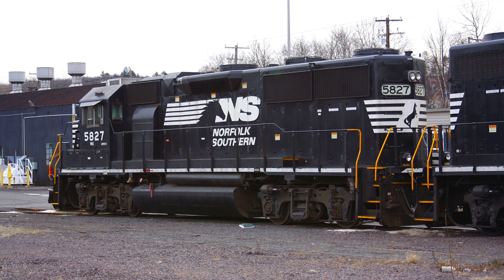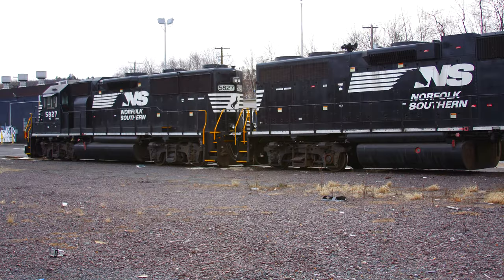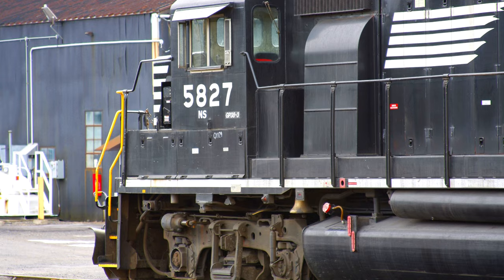While mechanically similar to a standard GP38-2, the units retained the Super Series wheel slip control system of the GP50. The original high short hood was replaced with an 81-inch low short hood, the same length as the high hood but shorter than the 88-inch low hood used on the other GP50s as built. The original EMD handbrake was replaced with the Graham White 393 series handbrake and an all-new cab and subbase installed.